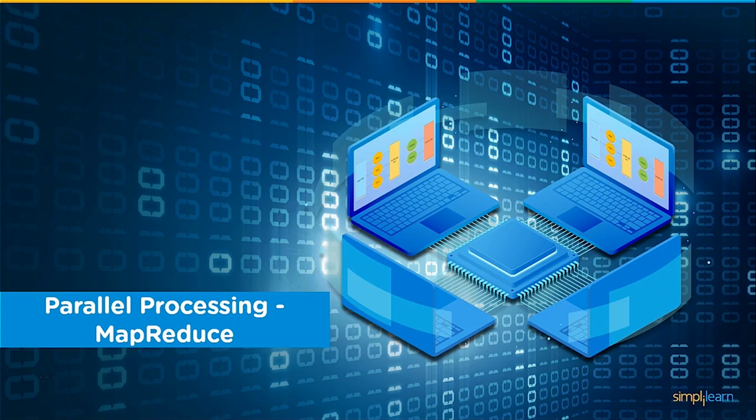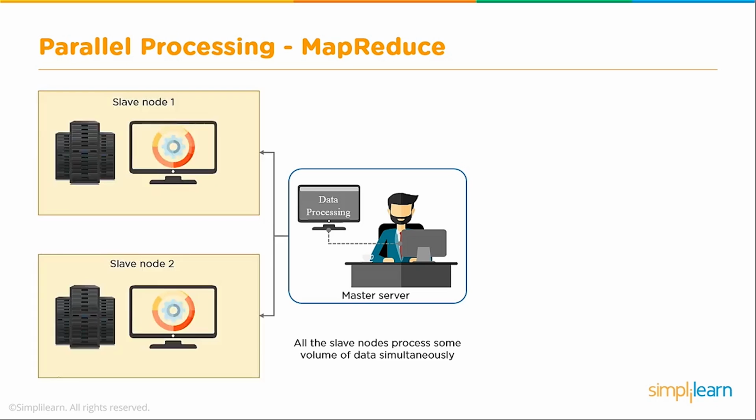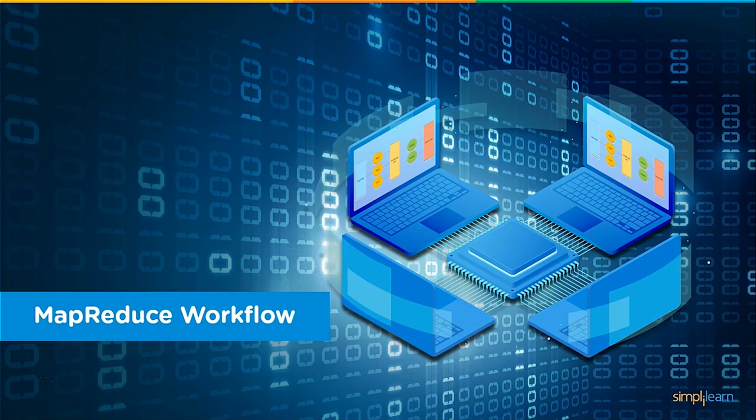So when we talk about MapReduce, one of the key factors here is the parallel processing which it can offer. We know that our data is stored across multiple data nodes, and you would have a huge volume of data which is split and randomly distributed across data nodes, and this is the data which needs to be processed. The best way would be parallel processing. So you could have your data stored on multiple data nodes or multiple slave nodes, and each slave node would again have one or multiple disks. To process this data, we have to go for a parallel processing approach. We have to use MapReduce.